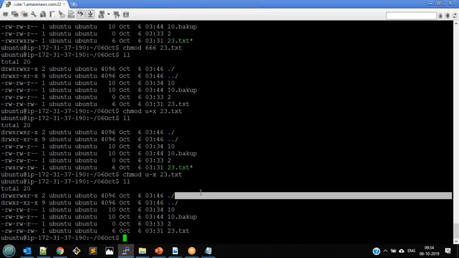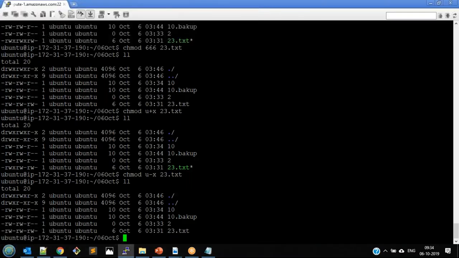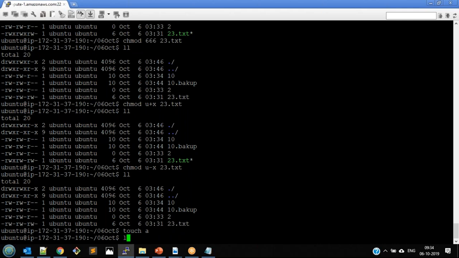Before we progress much deeper, there is one command that I will show you. I have one file called A, which means it's a simple file, right? It is not an invisible file. It's a visible file to everyone. But if I want to make it hidden, how do I make it?